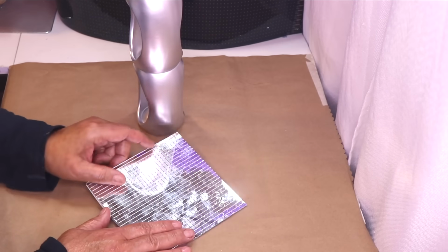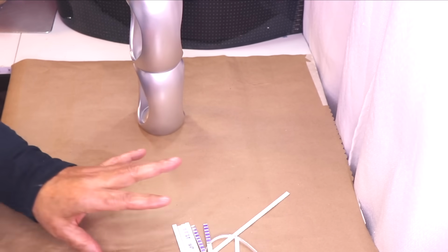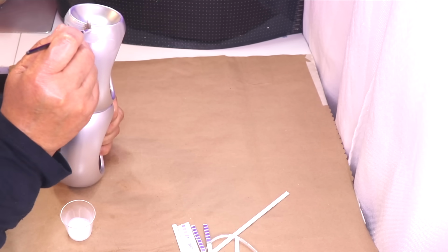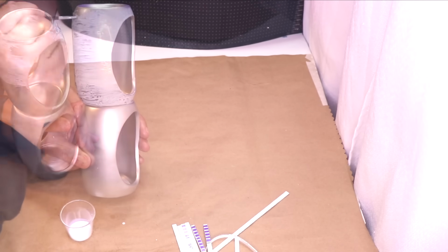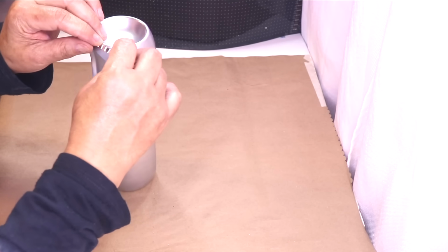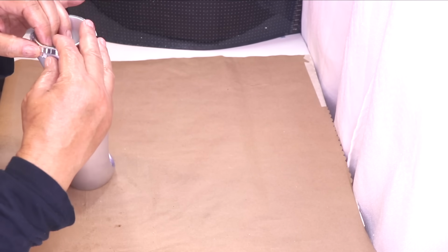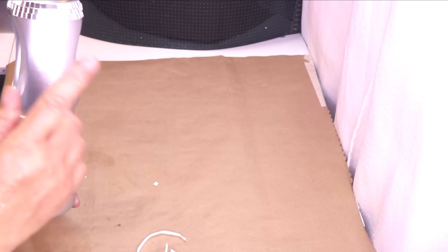So the next thing I'm going to do is cut some single rolls of mirror towel. Okay, so before we use those, I have some Wicked Stick It in this container, and I'm going to brush some right on top of here all the way around. And once it gets tacky, we are going to put our mirror towels on here. Now I'll allow the glue to get tacky, and then I will attach. So I'm just going to start right here at the top and go all the way around. Okay, just like that. So I'll continue to go all the way down, and then I'll come on this side and do the same thing.